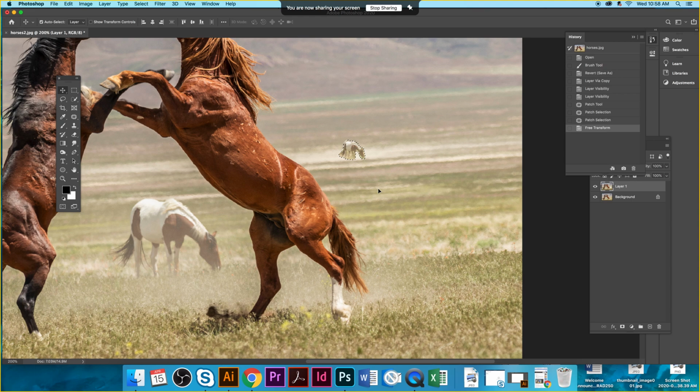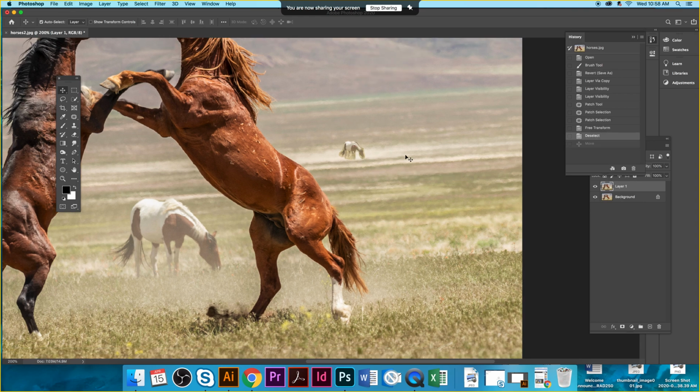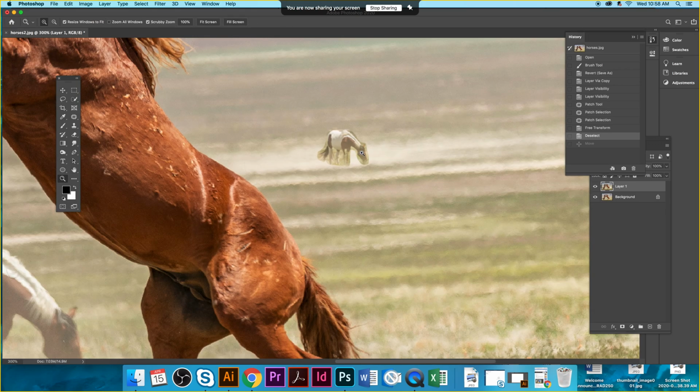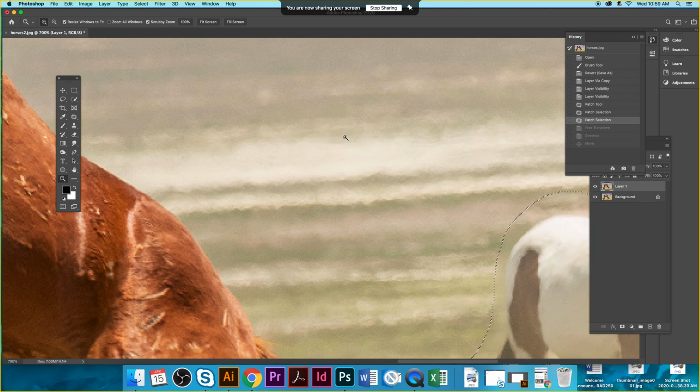And if you click off of it or deselect, you know, that horse is there. The one thing it can't do is it can't hold that source info. See how it looks fake? Mm-hmm. So you can scale, you can do multiple things, but you really would want your picture to be in good shape.